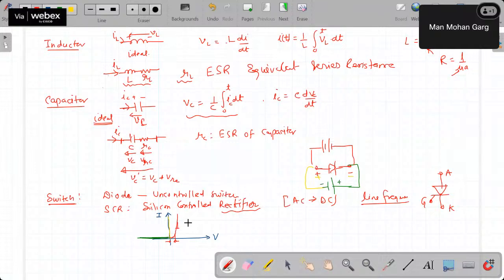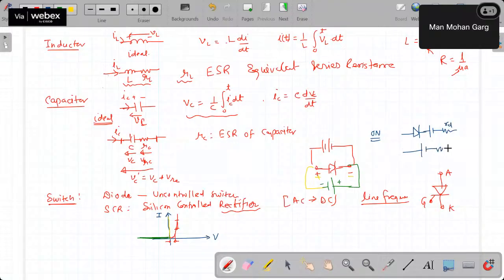Based upon that, we find that even after conduction of this diode, there is this 0.7 volt, and after that there is also a resistance. Depending upon the amount of current being carried through this diode, a drop will be there. So in the practical case, how do we represent this diode in the on condition? In the on condition, we represent it as an ideal diode, then 0.7 volt, then RD. So if it is on, then obviously this is shorted.